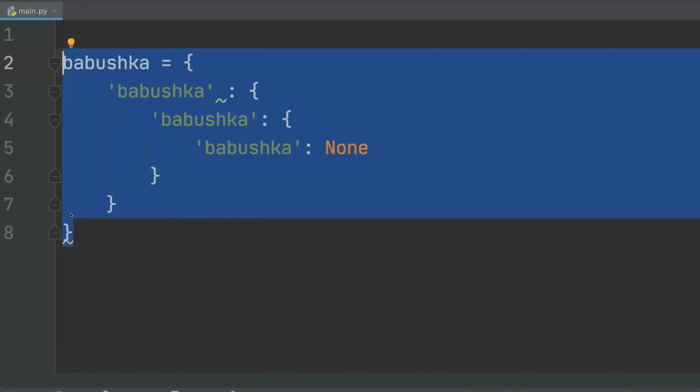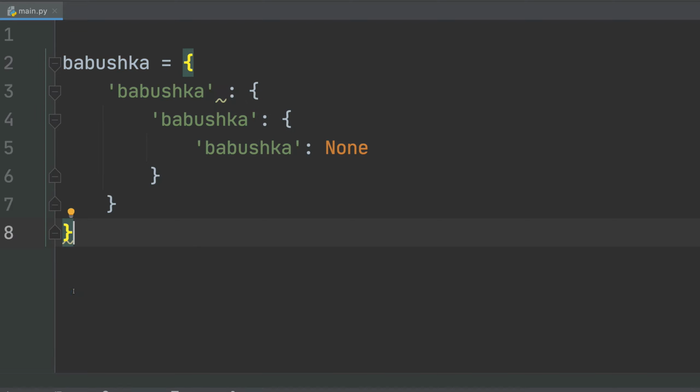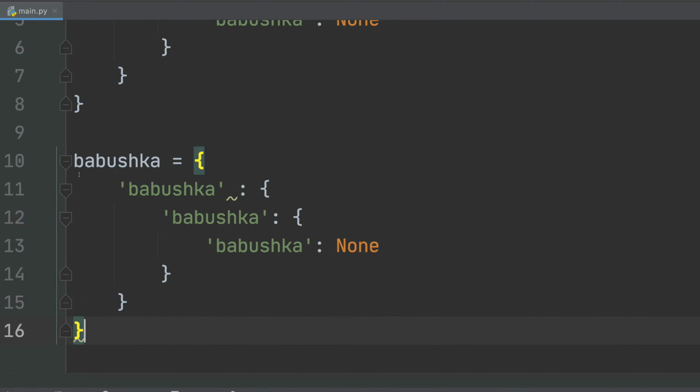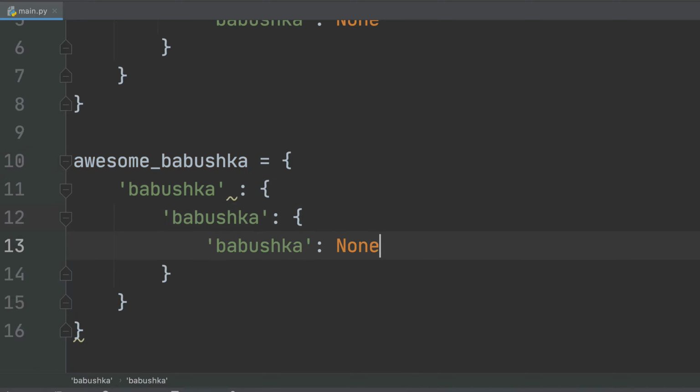So let's just add another case. Let's just say this is a simple babushka. Let's not be offended. And this is an awesome babushka. Why is it awesome? Because it has a gift.